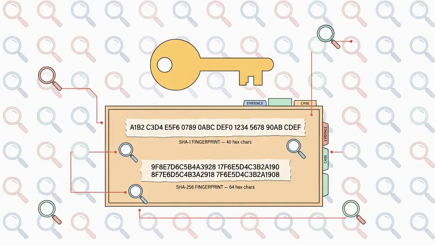Fingerprints are the unique IDs of the crypto world. A SHA-1 fingerprint is a 40-character hex string, short, widely used for quick comparison. A SHA-256 fingerprint is a 64-character version, longer, more collision-resistant, and the modern standard. You exchange fingerprints out of band, in person, over a phone call, on a business card, precisely because they're the only way to be sure the key you downloaded is the key you intended.